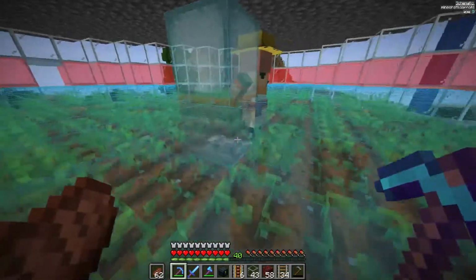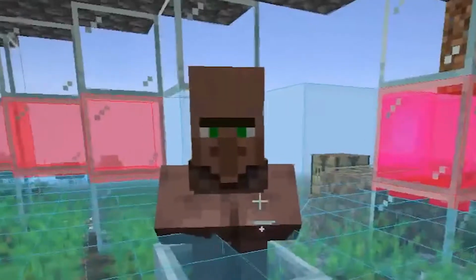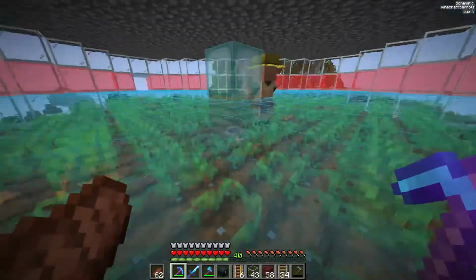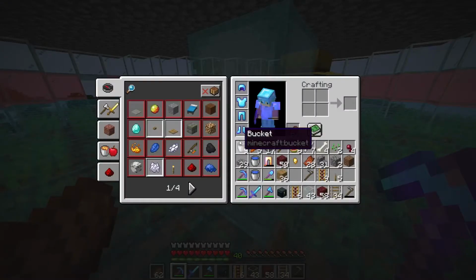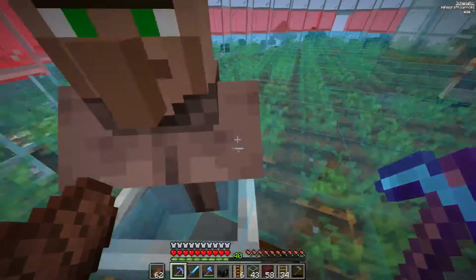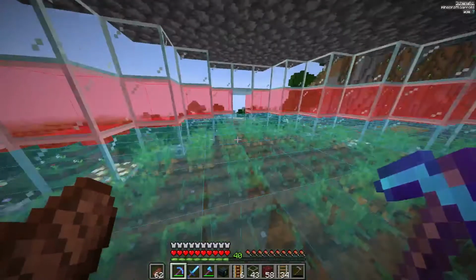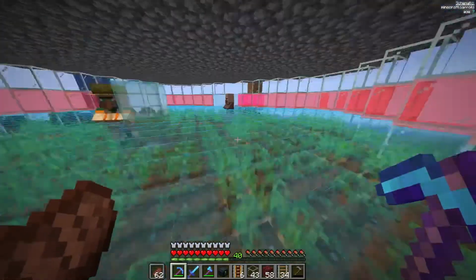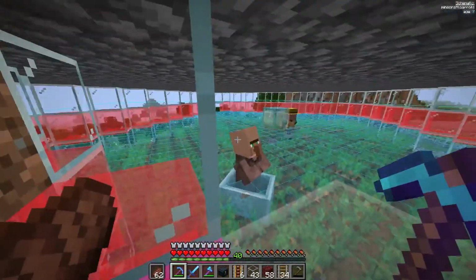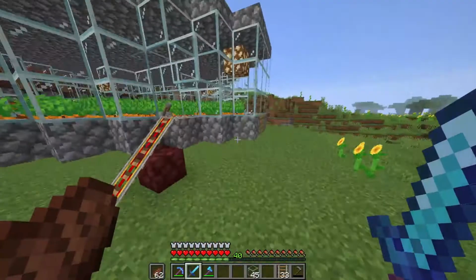So the composter here, we don't need it since we already locked this farmer into just... Okay, maybe not. Well, then we can just put this villager in the minecart for now until the rest of this farm is done. Then we can get this villager out of that minecart. So right now he can't go anywhere since he's stuck in that minecart.